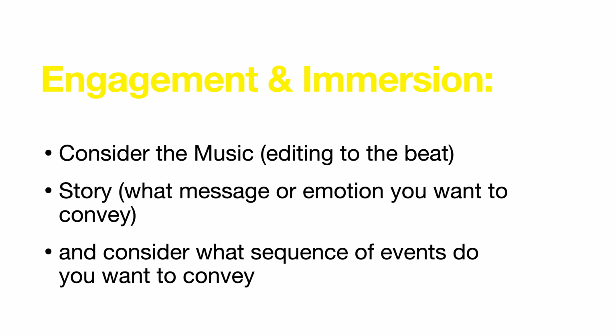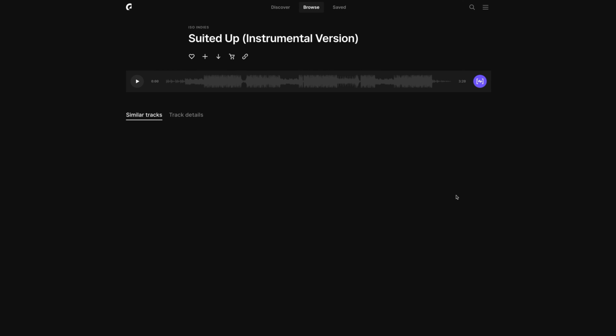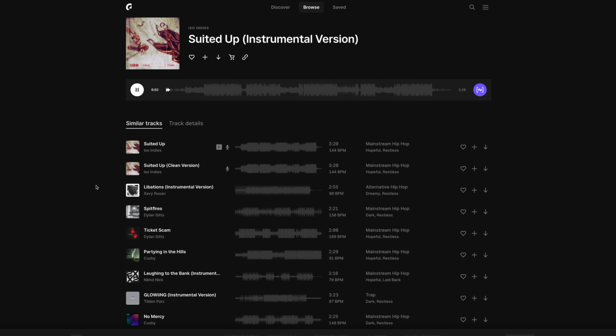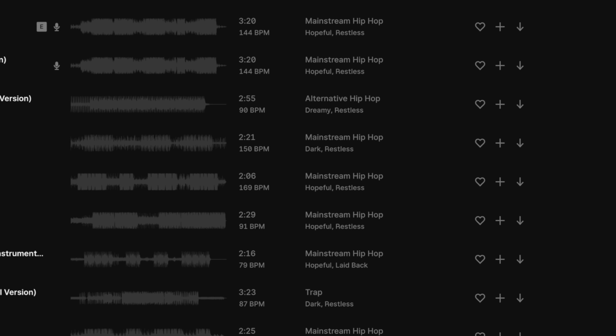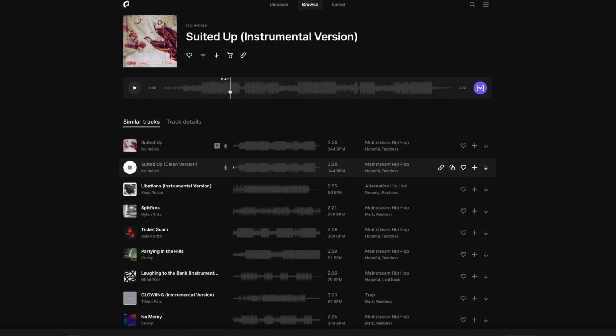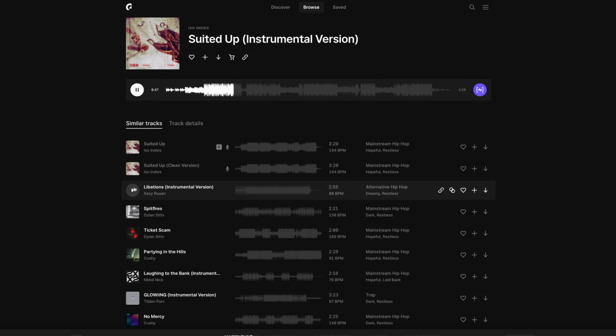So I use Epidemic Sound, a service on the internet that sources all types of music. On the website you can pick the emotion that you want to convey. Every song kind of conveys a certain emotion. So by listening to the song, understanding what kind of emotion I want to get across, I will then choose a song.